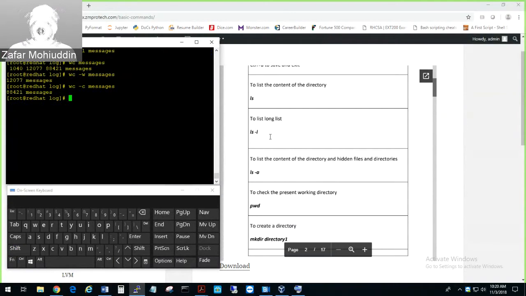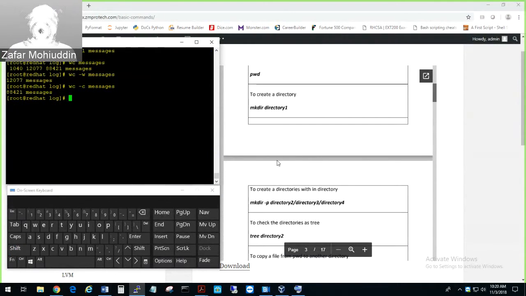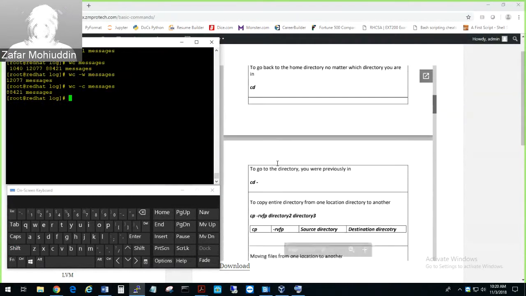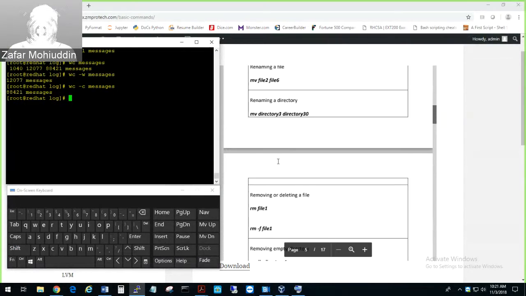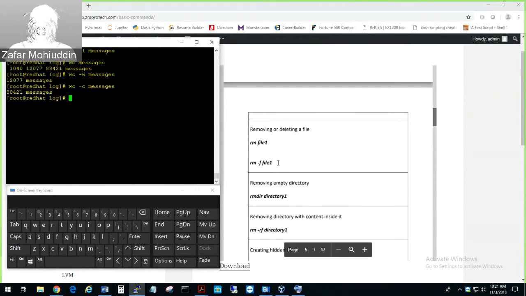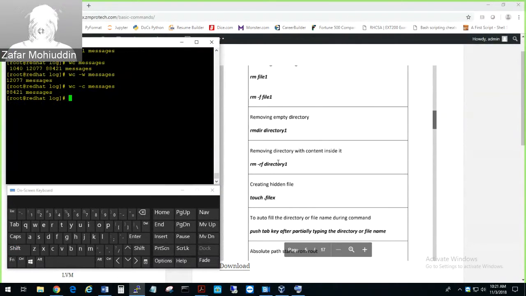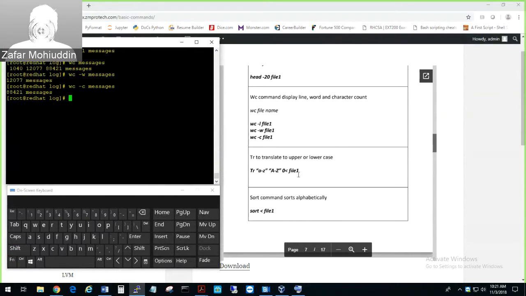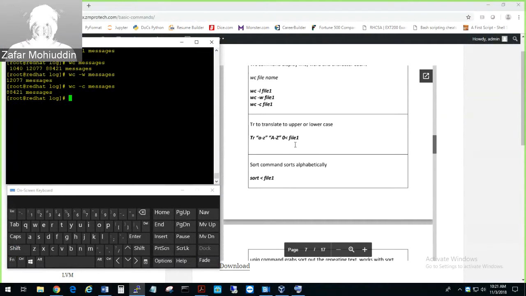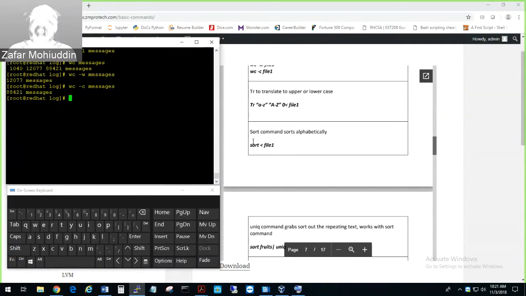You type ls -l. So all these commands should be at your fingertips. You sit at the keyboard, you should be able to start typing and getting information. I think this is a pretty good document. You could use it and practice it. The more you practice, the better you're going to get.